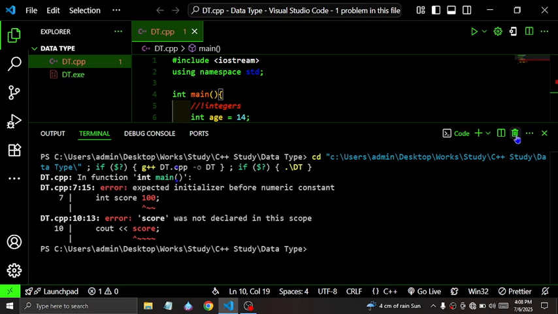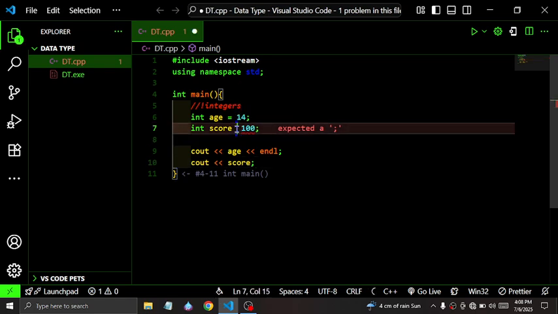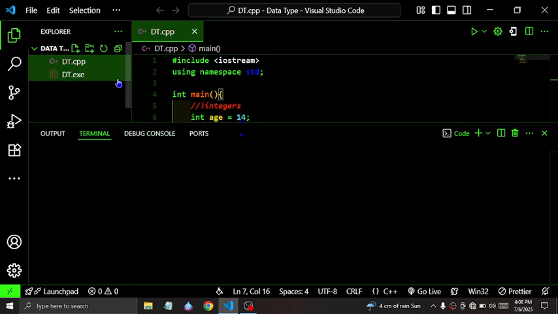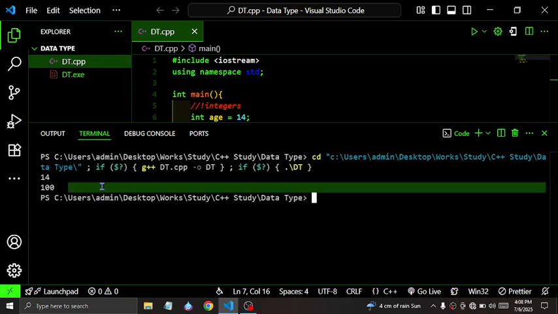What is the problem? Score. Oh, sorry, I forgot to assign it with the equals. There, that should work. Then score will be equal to 100.